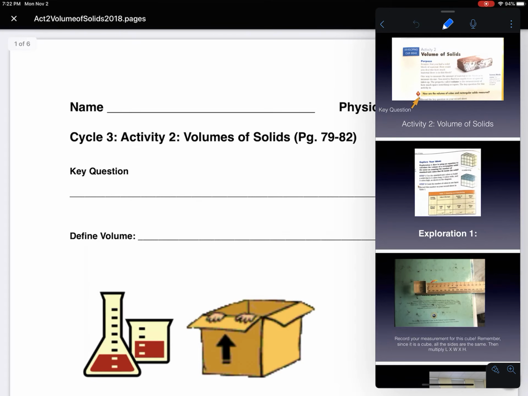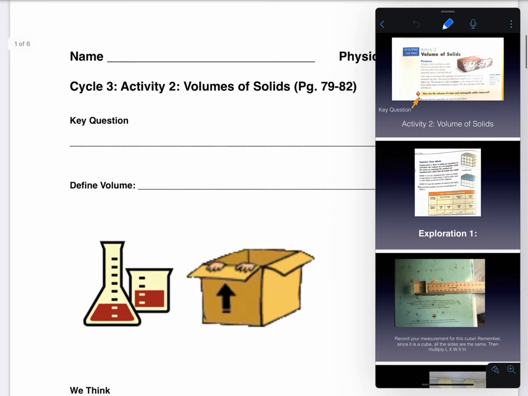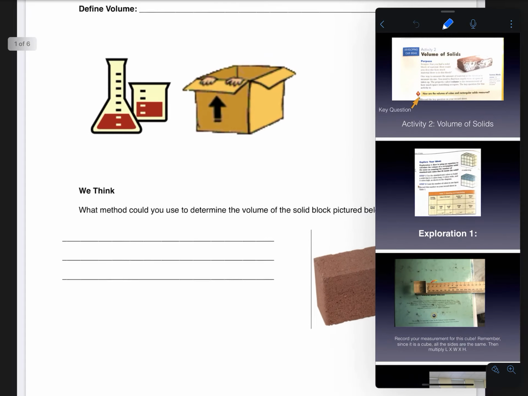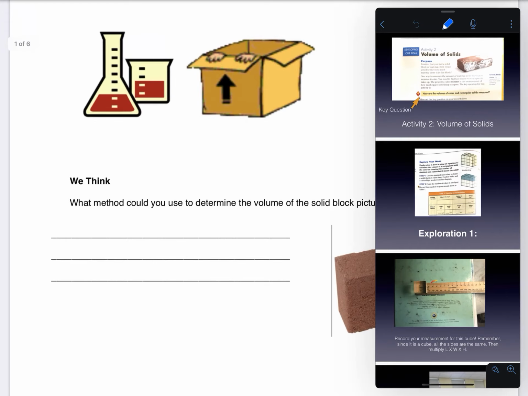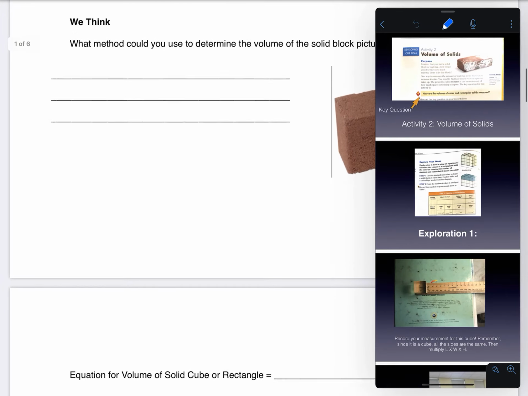All right, so you can write down the key question. It's in the slideshow. If you can make it bigger, awesome. But like I said, I'm just taking you down through it. Volume, I believe, is on in there. If not, you can look it up. I'm fine with that. Next question, you can answer that as well. What method would you use to determine? You can't be wrong. That's just what you think before we get going.